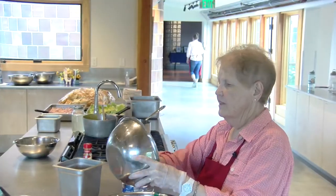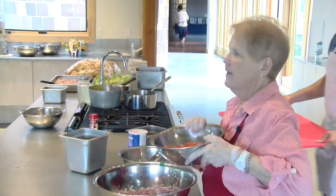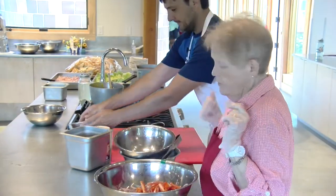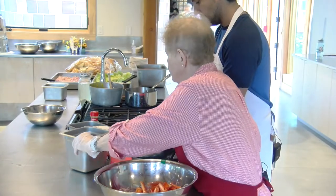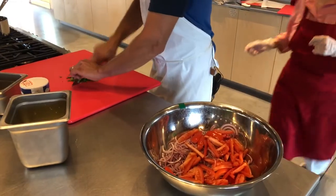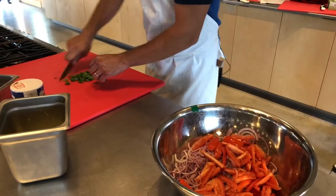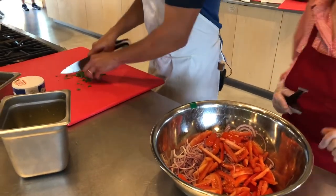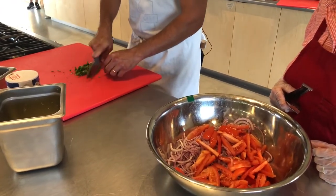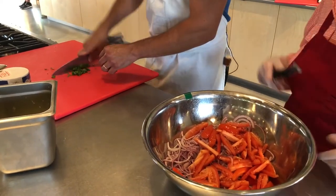I'm putting the sliced onions in the bowl. I'm putting the cut up tomato in the bowl. He's going to chop the cilantro. I was going to put it in whole. We'll mince the cilantro. And what we're doing now is a small onion tomato salad that we're going to serve with the pork sandwiches.